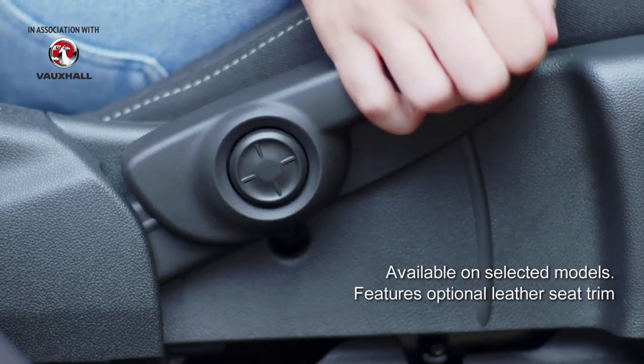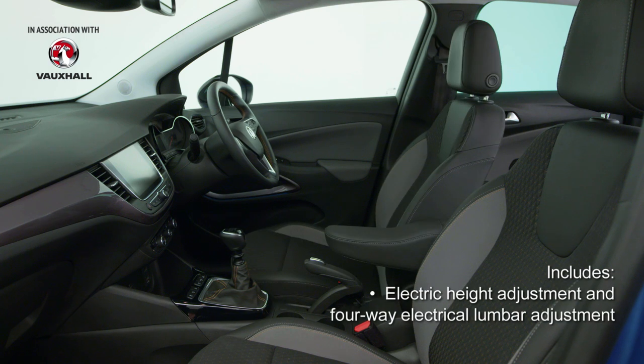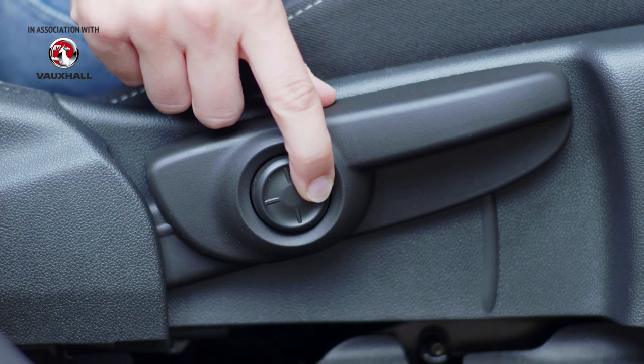Even when you've got these little darlings in the rear, long family journeys can often be a pain in the neck. Luckily, the Vauxhall Crossland X has the answer. With 16-way adjustment and lumbar support for the driver, the Crossland X's ergonomic active seat has been given the stamp of approval from the AGR campaign for healthier backs. It's another example of the Crossland X giving support to parents where it really matters.